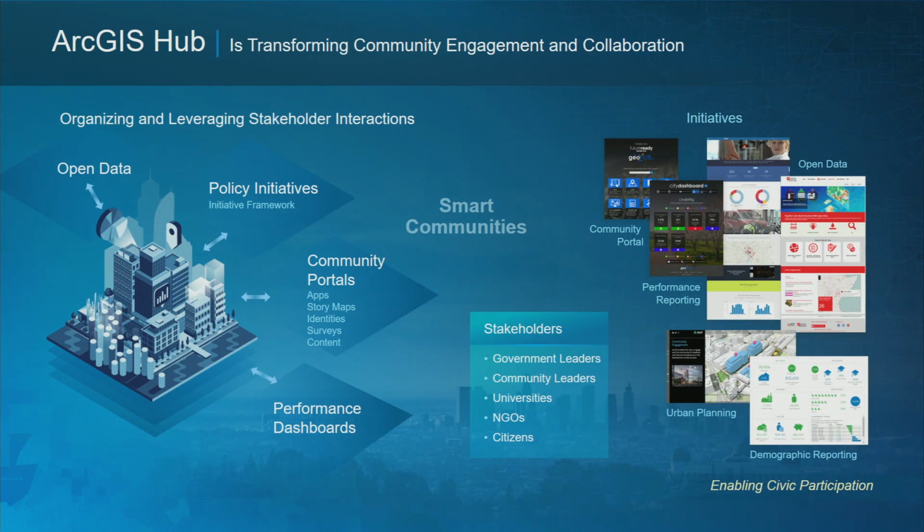I'm sure you've seen this slide during the plenary. ArcGIS Hub is Esri's newest product for community engagement and collaboration. It was born as a successor for open data, which is, as you know, where you put your data sets online and you let citizen volunteers and groups explore that data on their own. Open data is a key component of the hub as it is, but I'm sure you've seen an issue that this open data isn't really accessible to those without the technical knowledge needed to explore the data.